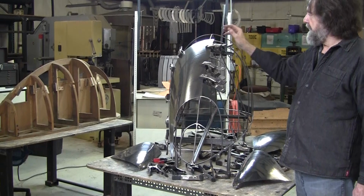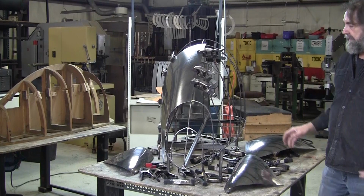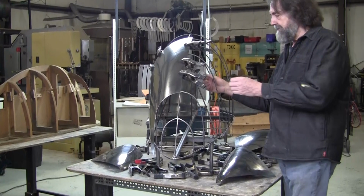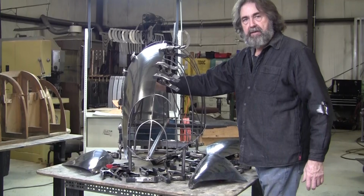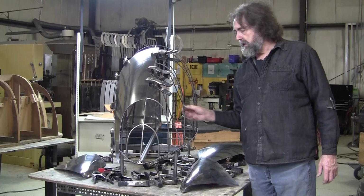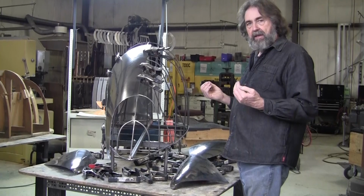It's very heavy. This is much lighter. We got this nice little stand we made for this, so we can put the clamps right on the bottom holding the panel. And people might say, well, why do you need the clamps? You need the clamps because you feed back off of the buck as you're making the panel. So the panel is underdeveloped generally in the center of the panel. You put the clamps on, it hits because it's underdeveloped. It's going to hit the stations, and it tells you exactly where you have to work in order to make it fit. So when you first put it on, these edges might be 2 inches away from where they need to be. As you work the panel, it settles in and it fits really good.